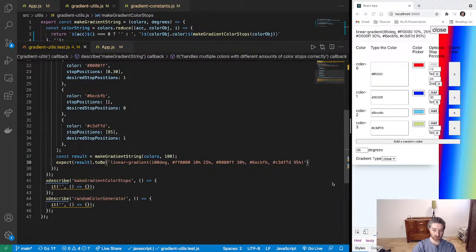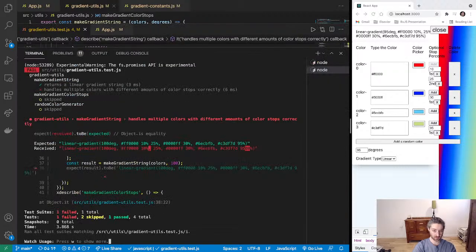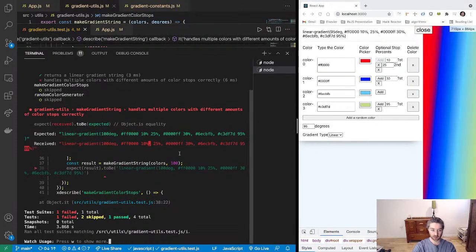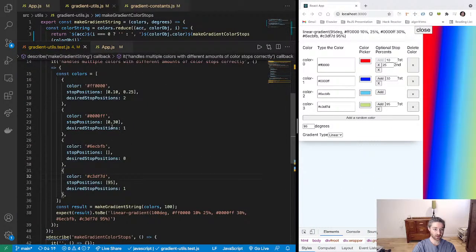Make gradient string 100 degrees. No, okay. That's a little wonky.